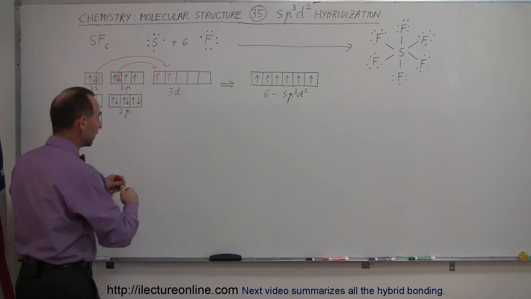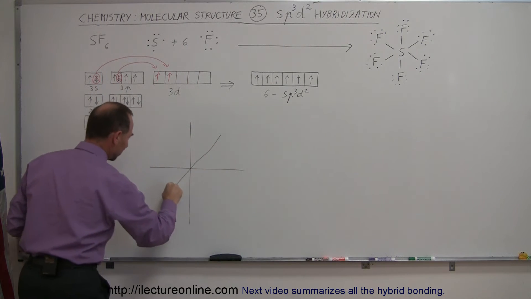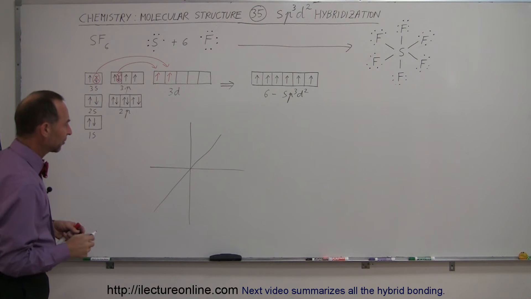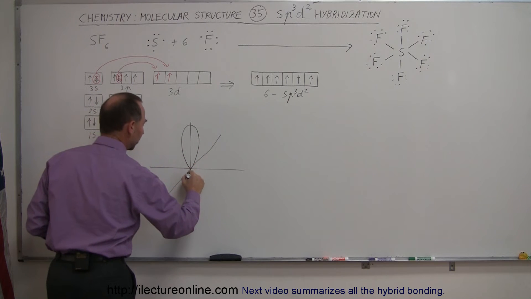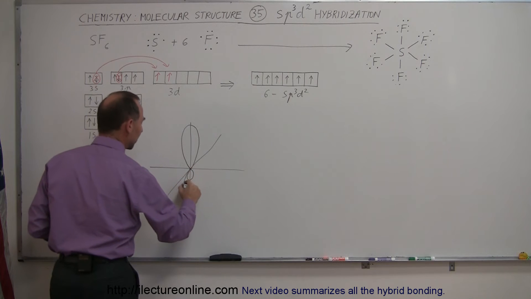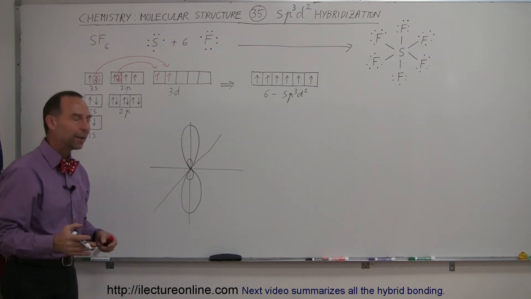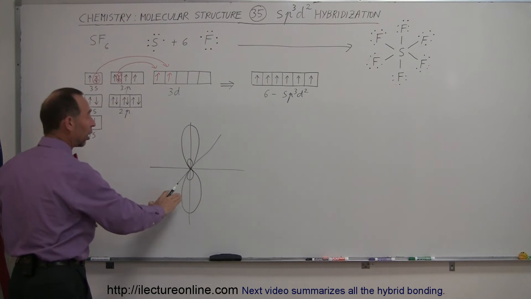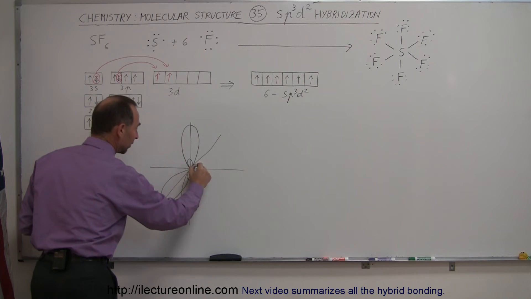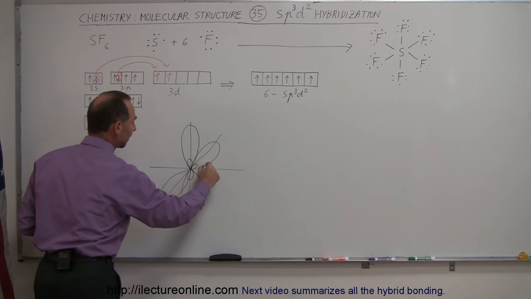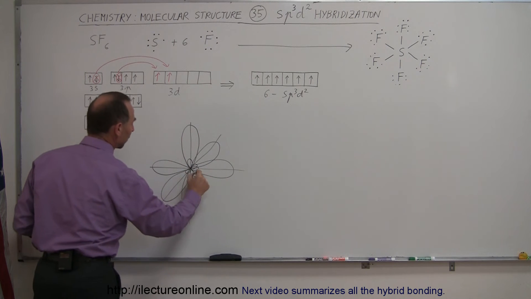If we draw that: here is the z-axis, the y-axis, and the x-axis — the traditional way of writing the three-dimensional axes. We have an orbital sticking straight up along z, with a small tail in the other direction, and the same going straight down. These are two of the six hybridized orbitals. The other four occur in the plane along the x and y-axes, each sticking out with a small tail in the opposite direction.